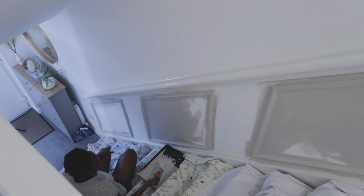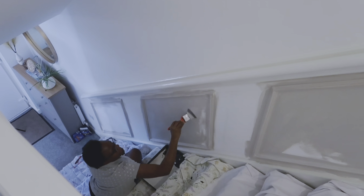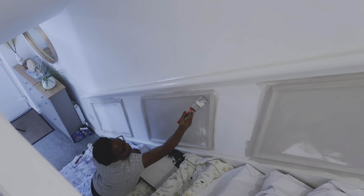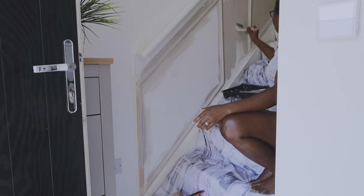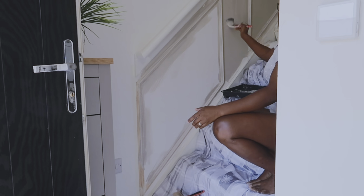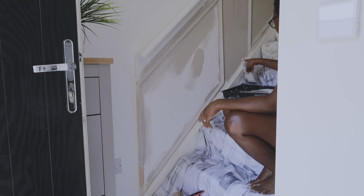And before I started my painting, please, if you are doing something like this and you are on stairs, make sure you cover the stairs with something, because if you don't cover it up and you paint, paint can easily just splash everywhere and drop. You mess up your carpet. Yeah, you will mess up the carpet, especially the carpet that is new and maybe you don't plan on changing it. You're going to mess it up.